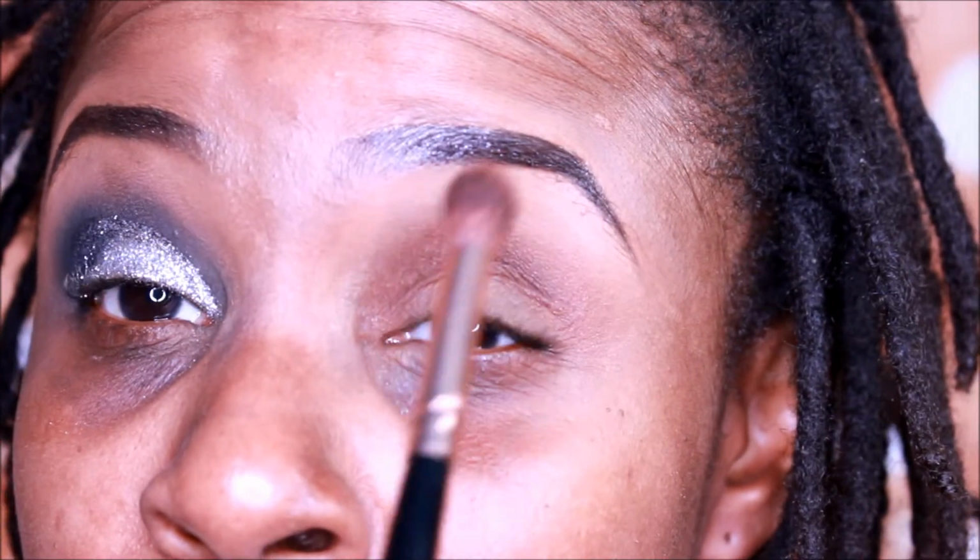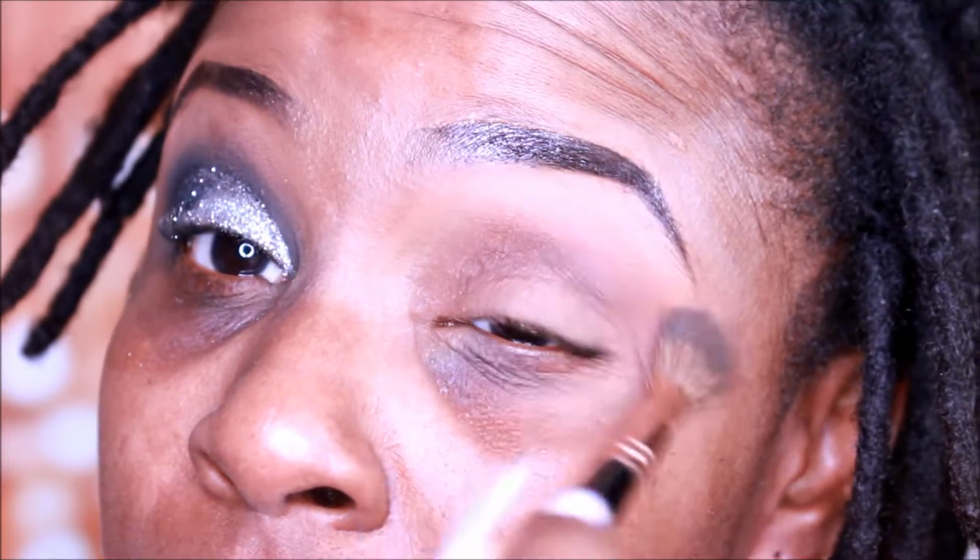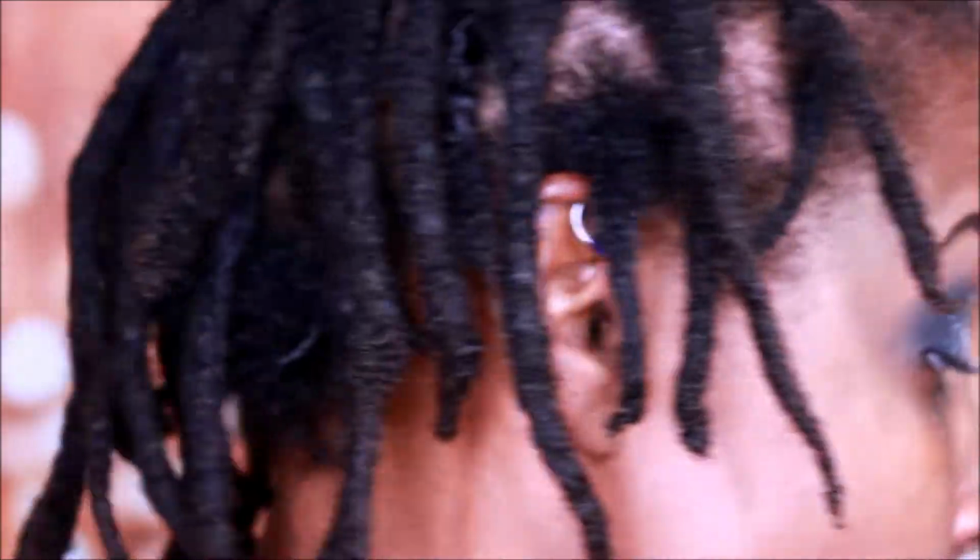So we're basically going to do that, and when we're doing a smoky eye, I know a lot of you beginners are scared to do the smoky eye because a lot of people say it might look like raccoon eyes and stuff like that, but that's fine.